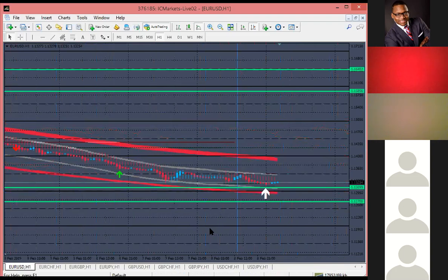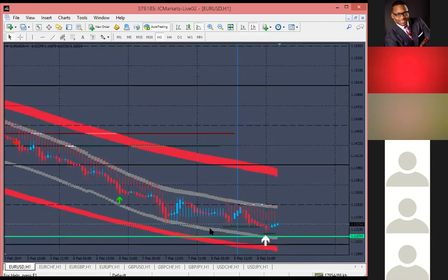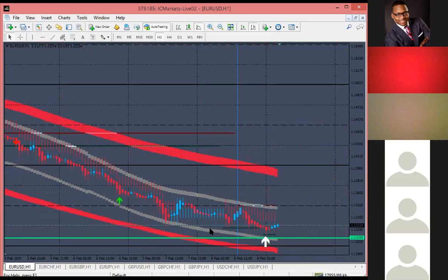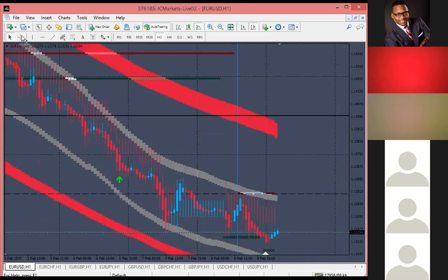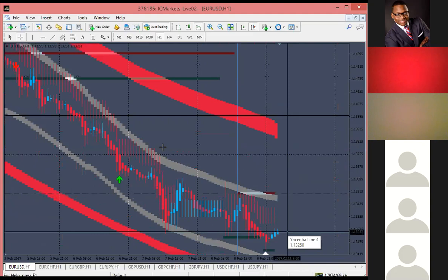So in this way, very easily we can predict the level. And not only that, we can enter the trade exactly at the right time. If you enter the trade before 9 o'clock, it's just like a tempting. For sure, they're going to hit your stop loss, and we don't know in which way they are going to push.